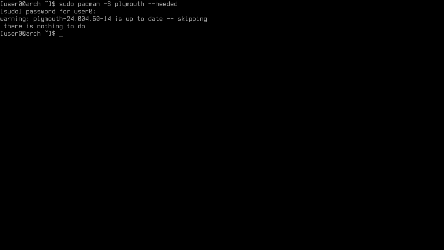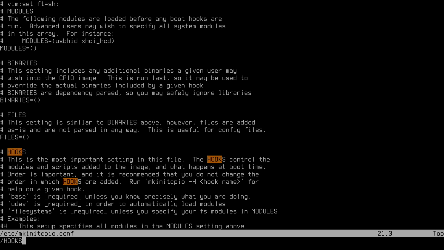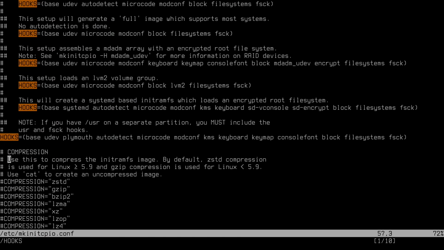Okay, after that's done, we need to edit something known as the mkinitcpio.conf file. Now the way you do that is by using your favorite text editor. I'll be using NeoVim. So sudo nvim /etc/mkinitcpio.conf. You want to go in here and you want to look for HOOKS. Okay, so in this HOOKS section, you want to scroll all the way down and make sure that you find this HOOKS part over here. Now here you should see base, udev, so on and so forth. Now because I've already configured it here, I have put in plymouth right after udev.